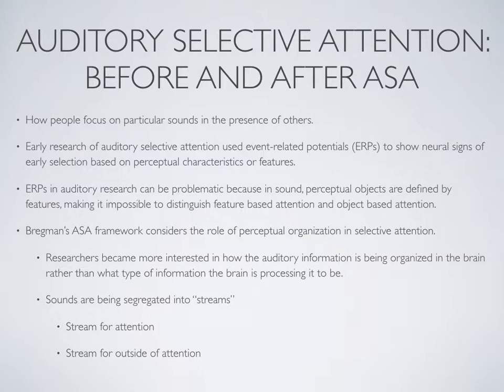These early experiments often focused on the features of the sound, such as pitch or location. However, with auditory stimuli, perceptual objects are defined by their features, making it impossible to distinguish feature-based attention versus object-based attention. Auditory scene analysis instead considers the role of perceptual organization in selective attention.